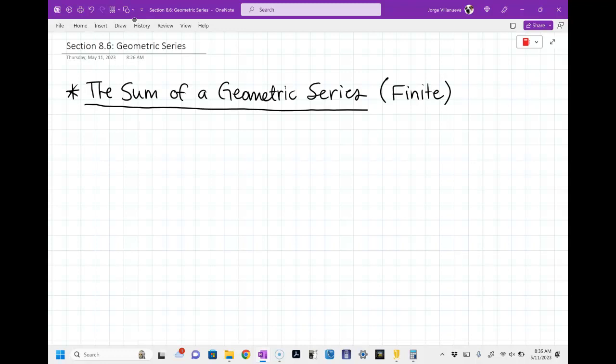Finite means that they say add up the first 10 numbers, add up the first 15 numbers. So they only want you to add up a specific set of numbers. So 10 of them, 15 of them, 30 of them, 100 of them. That's called finite because they say you're going to start with the first term and you're going to go 100 terms and that's when you're going to stop. Okay? Then there's infinite. Infinite means you're going to keep adding forever theoretically.